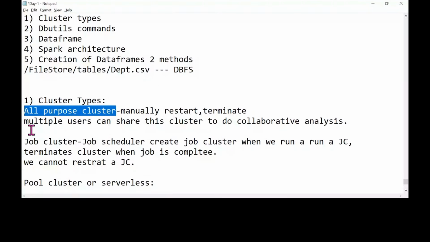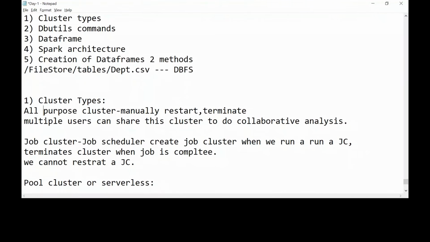Not only the cluster you have created, you can also use a cluster which was created by someone else. That means multiple users can share this cluster to perform their analysis. All right. So this is the only cluster wherein you will be able to manually restart the cluster, terminate the cluster, perform your editing or whatever.